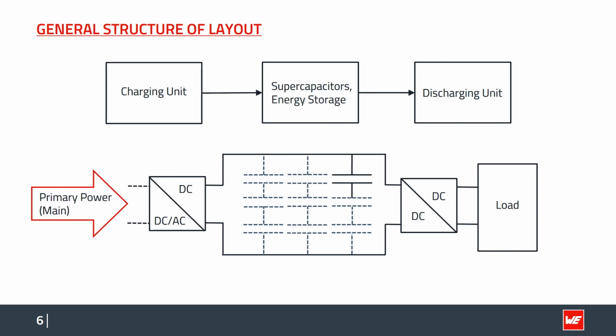The size of the actual supercapacitor stack is governed by the required power and energy. It is, in simple terms, a series and/or parallel connection of individual supercaps. The discharge unit has the task to provide the required voltage and current to the load. Usually the powered load or IC needs a constant voltage, which the supercap is not able to provide on its own. So the DC-DC converter or the discharging unit will have to take care of that.